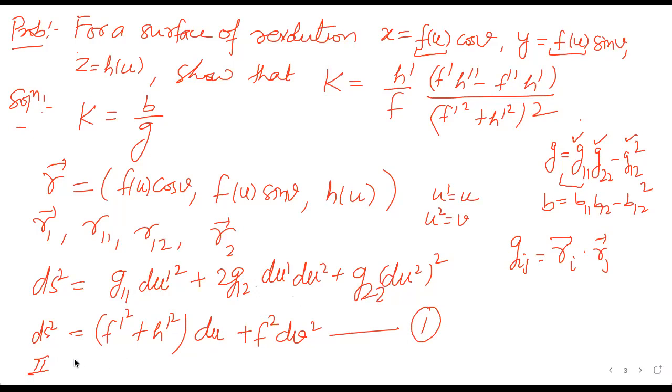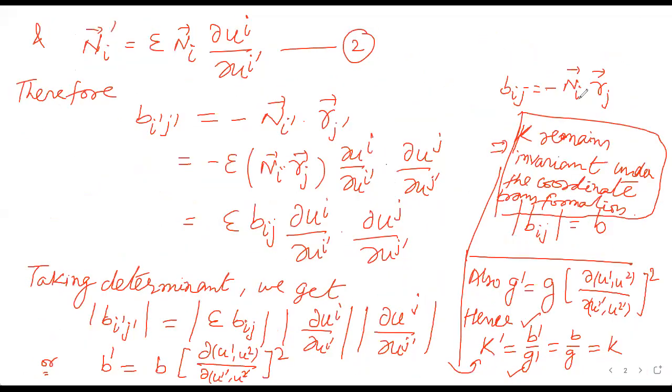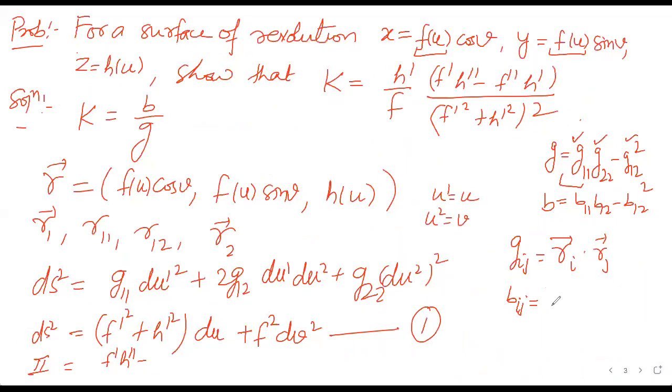So it will be coming f dash h double dash माइनस, यहाँ पर अब ये कोएफिशिएंट्स आपके जो B11 आएंगे तो B11 के लिए क्या फॉर्मूला था? Bij, व्हाट इज Bij बताओ? टू फॉर्मूलास. एक तो अभी ये लिखा है मैंने, देखिए ये रहा एक फॉर्मूला, माइनस ni डॉट rj, है ना, एक तो फॉर्मूला ये था. और भी कुछ फॉर्मूला ड्राइव किए थे इसके. किसी भी फॉर्मूला से आपको Bij निकालना होगा.